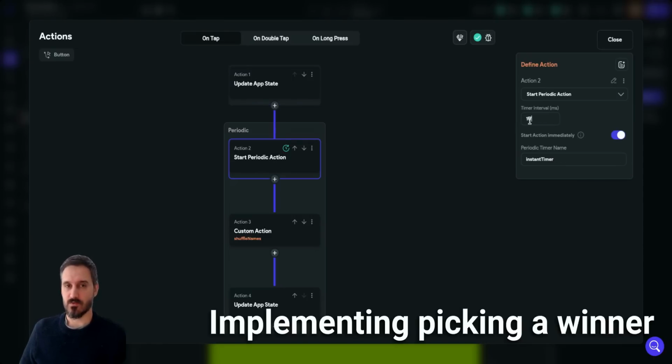And then I have start periodic action. And the interval that I'm doing this periodic action is actually 10 milliseconds, which I think is around 0.1 second. So it's pretty intense. Of course, you can increase it or decrease it. It depends on you, how do you want it to be viewed. Because the whole idea is that if they're shuffling slowly, they will slowly show the new one. But if they're shuffling quickly, it will quickly show the names, and you would not have the time to, let's say, for example, see your name and then click on the button so you can be the winner of it.